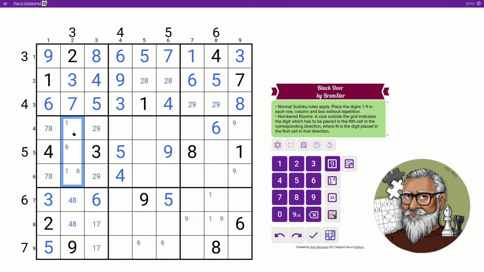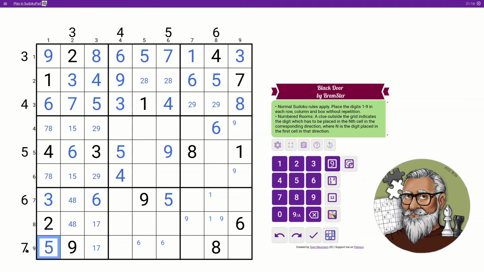Yeah, right. But this cell then can't have 5 and it can't have 1, so it has to be a 6. And then this isn't a 6 anymore. And these are from 1, 5. Right. What am I still missing? I'm still missing a 2 and a 7, which could be in all of them. All right, so let's continue.